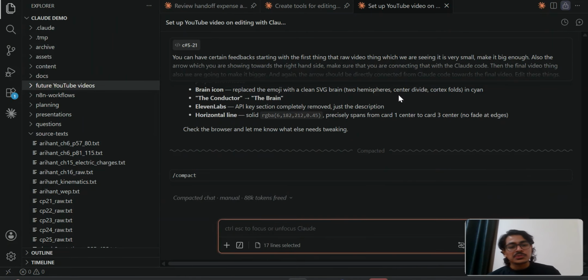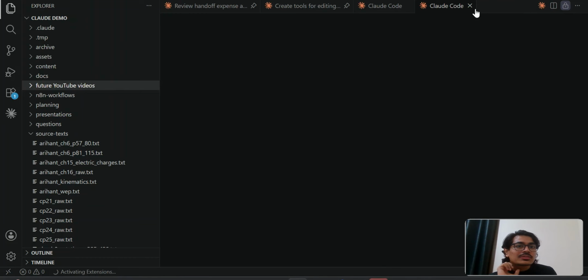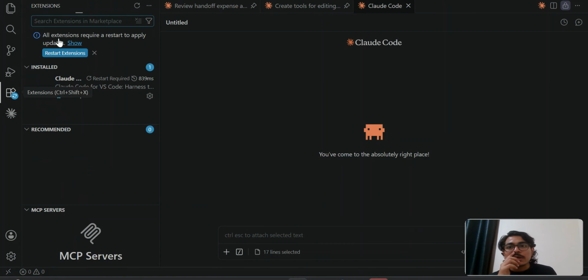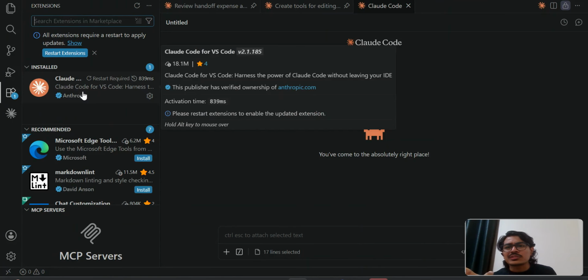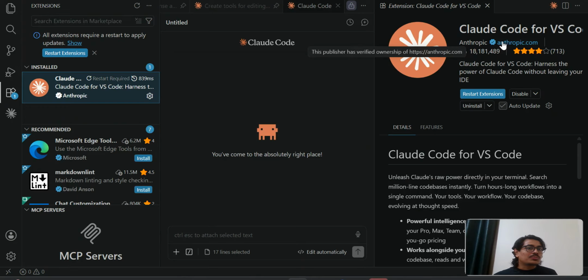So we are going to use a command which is /clear, and this is again a new Claude. Right, you can open a new Claude by clicking this button. This type of button you will see if you go into extensions, which is over here inside your VS Code. You're going to go with this thing only. So this would be from official Anthropic. You will see one blue tick box over here. Make sure that you are installing this.